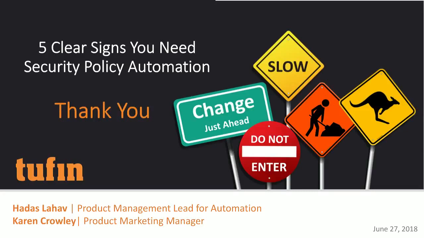Hadass, I don't know if you have anything to add to that, but that case study is available on our website if you would like more detail. Yeah, so typically from customers, before they start using automation, the average duration of changes depends on the type of change required, but it ranges from days to even 2 or 3 weeks for a single change, depending on the complexity and the number of people involved. After they deploy automation, it normally goes down to a matter of hours, or maybe 1 or 2 days for the more complex changes.